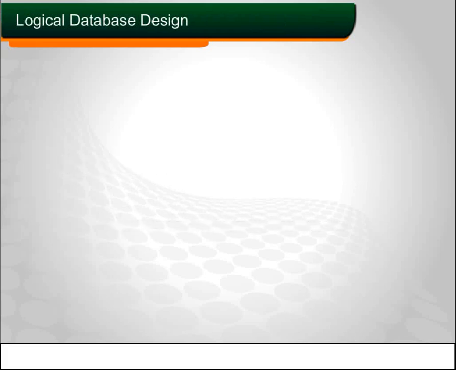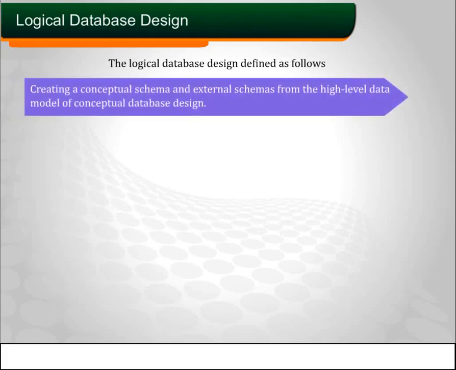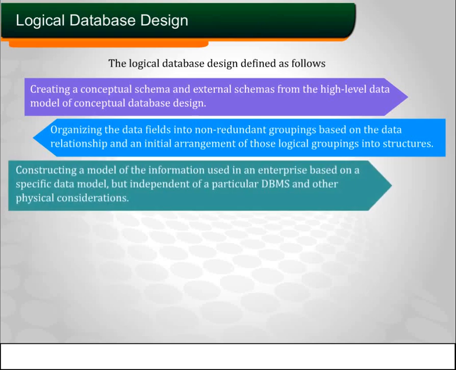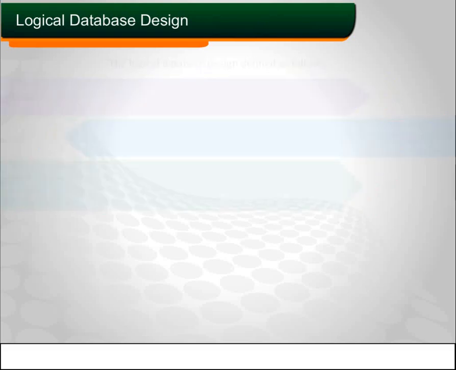Logical database design. The logical database design is defined as follows: creating a conceptual schema and external schemas from the high-level data model of conceptual database design. Organizing the data fields into non-redundant groupings based on the data relationships and an initial arrangement of those logical groupings into structures. Constructing a model of the information used in an enterprise based on a specific data model but independent of a particular DBMS and other physical considerations.